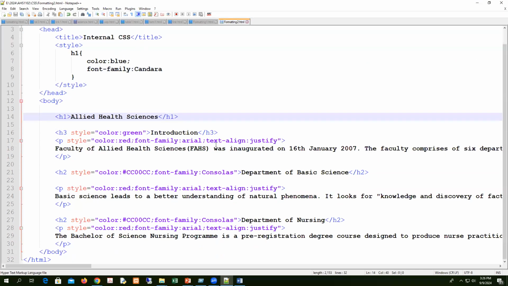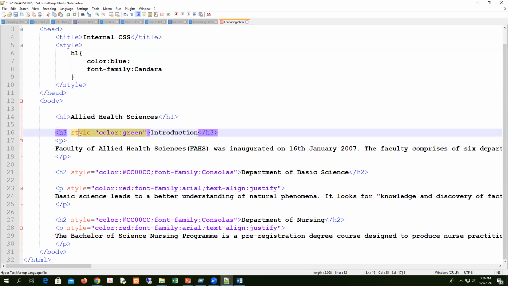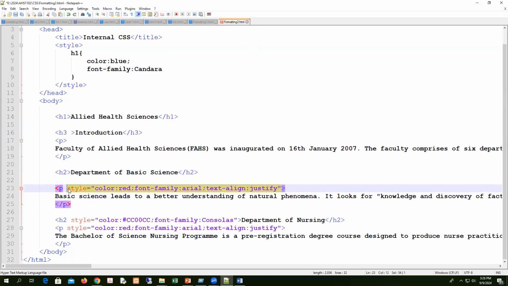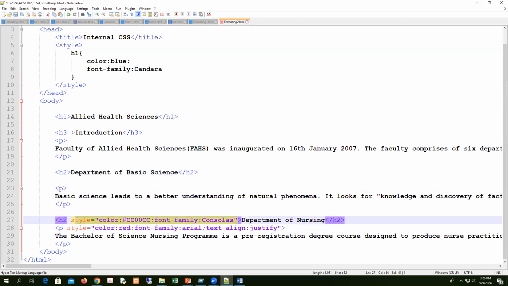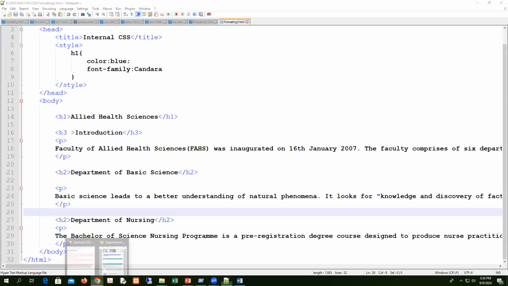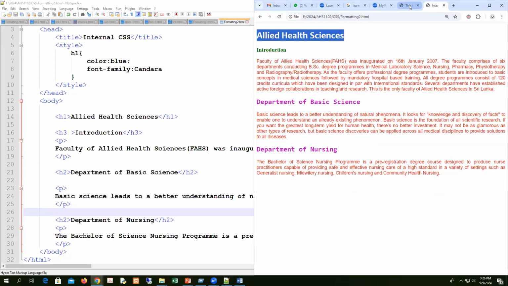If you want, I can remove this. I'll remove all the formatting, and then I'll show you how to do the same thing using this. I just remove all the formatting and do the same thing. Let's try to do the same thing like this. Now this is a formatting to the web page. You can see this is formatting 1.